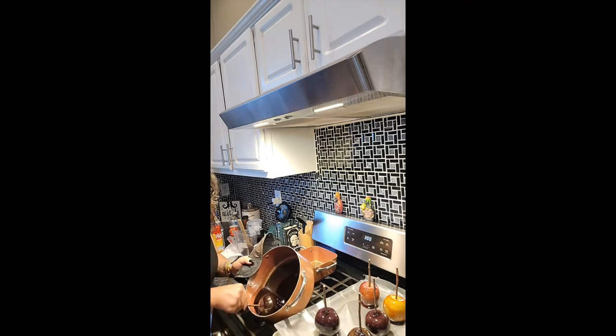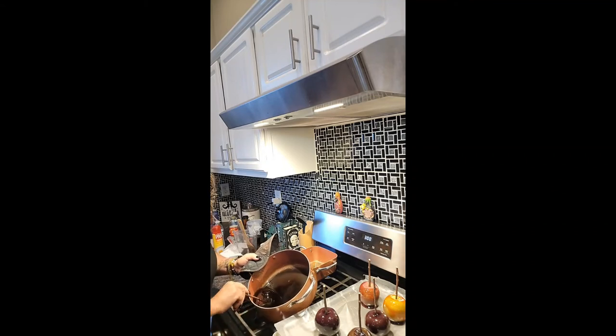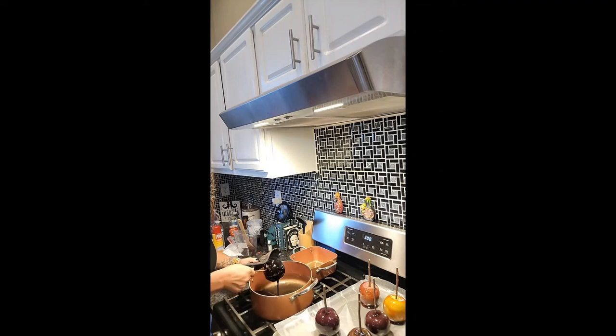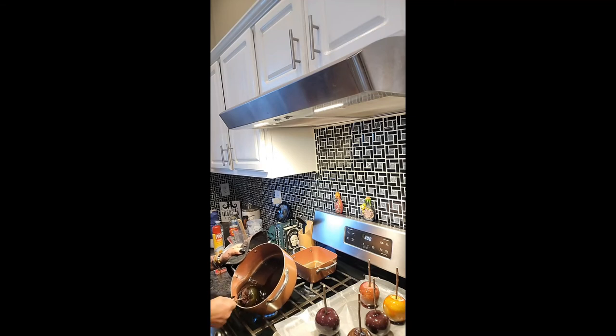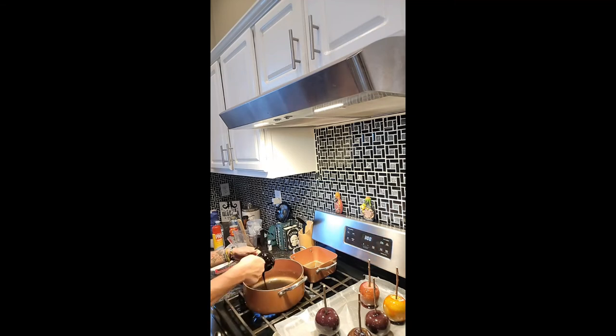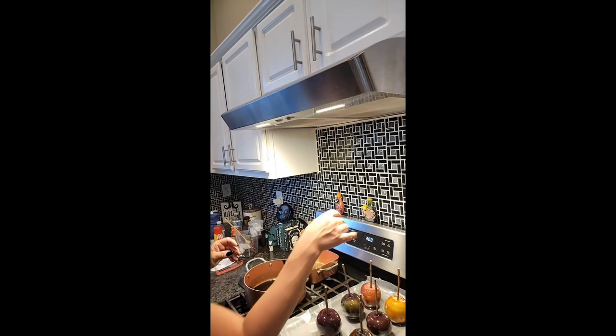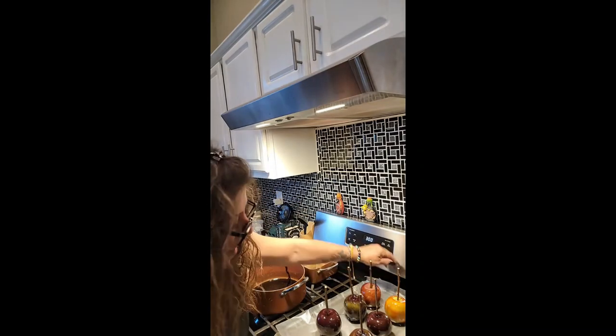There are bubbles — oh wow, it's starting to get thick on me. That's the problem — it's too thick now so I probably can't do more dips. They don't look black, they look purple. I'm going to let that bubble happen. I need to add sprinkles — all right, they don't look black, so I'm going to transfer these and try to decorate them. They're not black; I'm a bit disappointed.